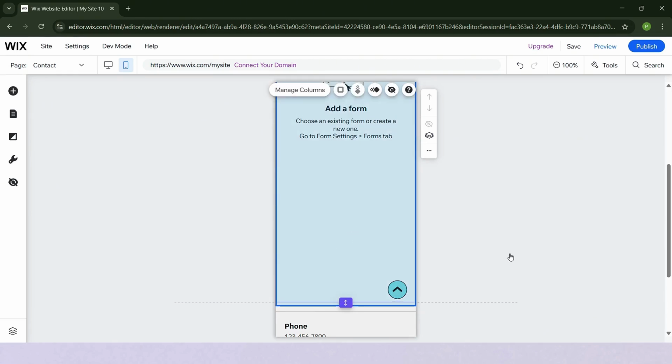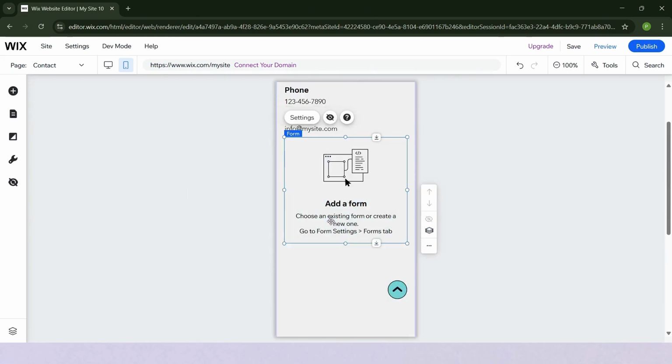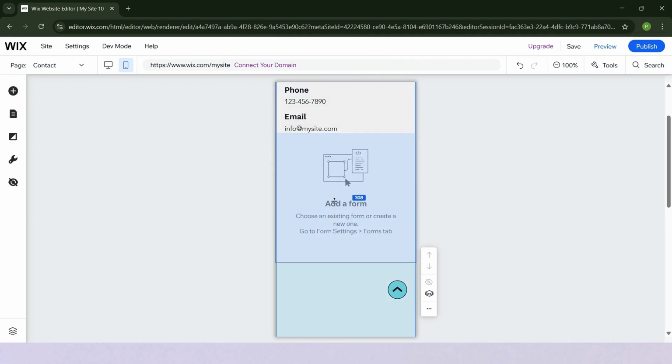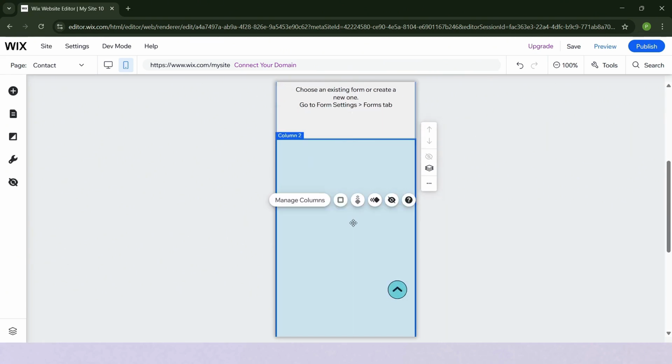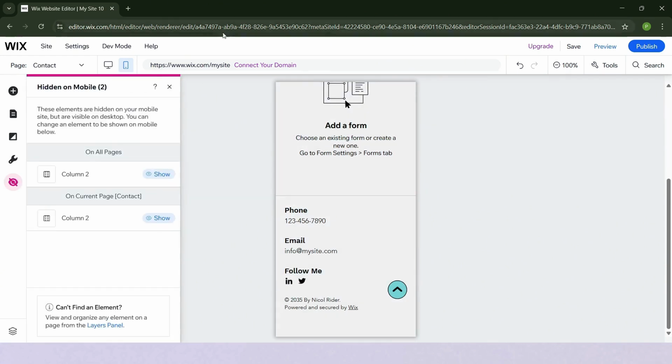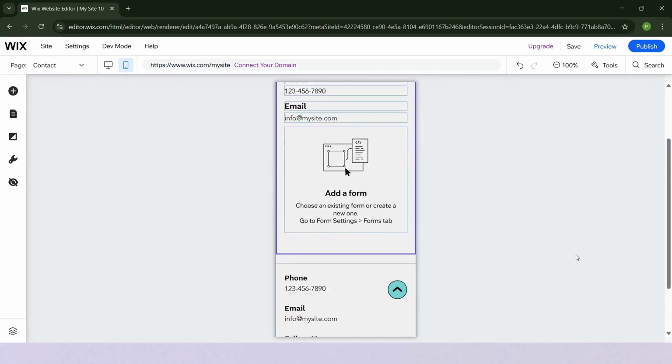Maybe we can... This is column 2. I think you can do that. And this column, I'm going to erase this. Backspace, and there, it's hidden.